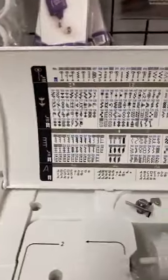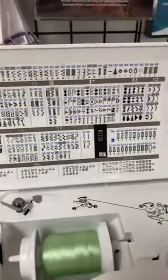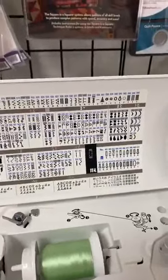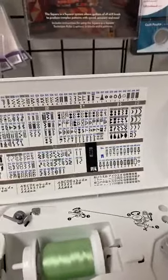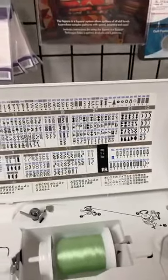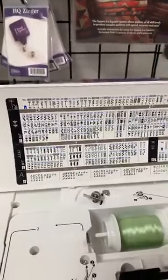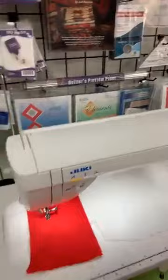Oh, wow. Look at all these stitches, ladies. With the 10 memory pockets, you could put different stitch programs into memory, like if you want to make a label for your quilt, put it into memory and keep it there. Oh, that's so great, because so many women do that. If you just want to come back and change the date, you can change the date and not the whole label. And you have 10 memory pockets that you can put that into. That's good. And women really love that feature, so that's so beautiful.